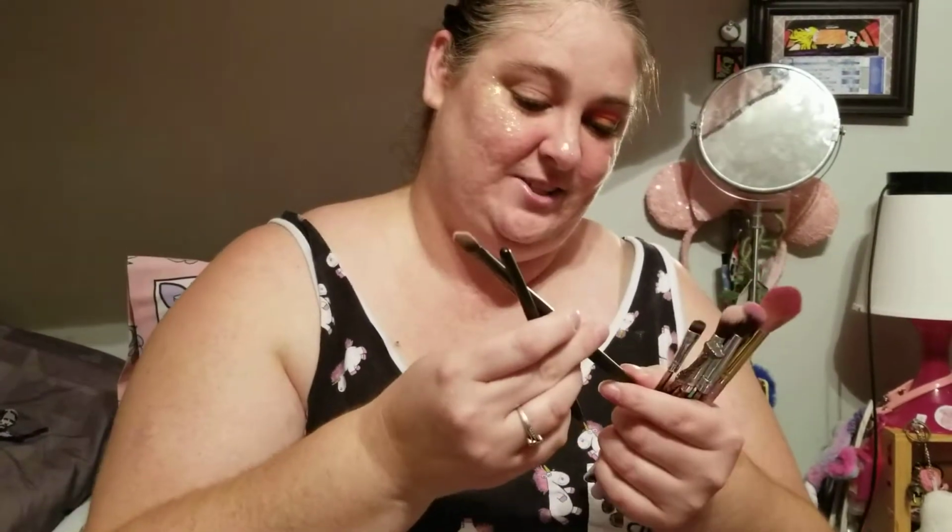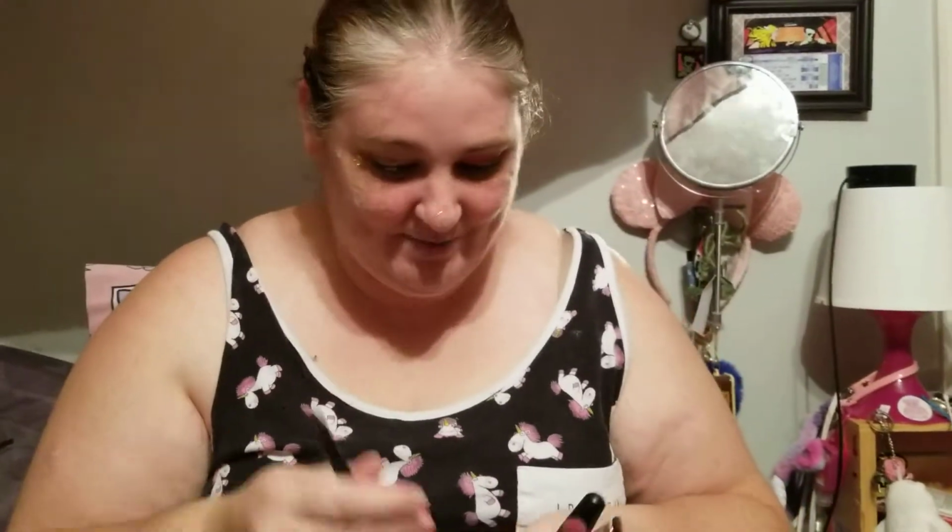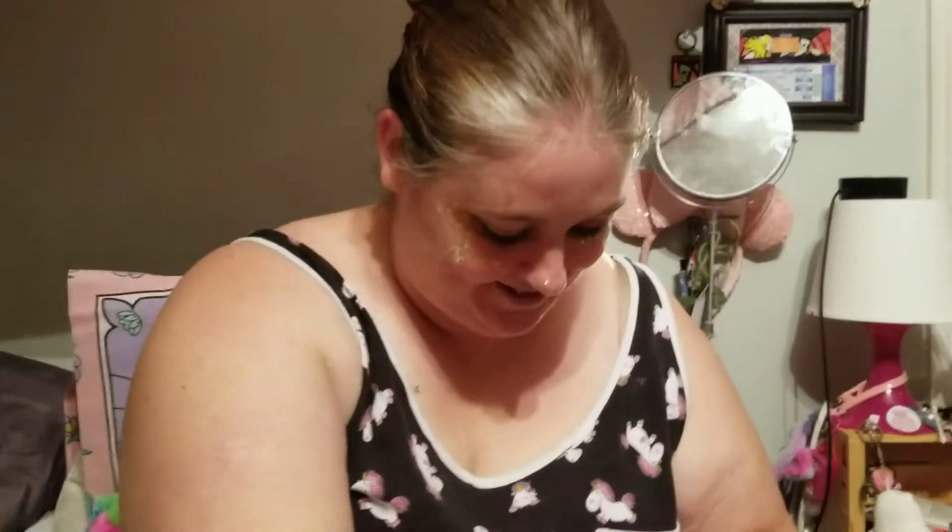Alright, so first, what I did, what brush did I use? Oh gosh, okay. I have copious amounts of brushes, so let's see. I know I used that brush at one point in time. Where's that one brush? Is it this one? Yeah, it's this one! Alright, so first I'm gonna use the, no, it wasn't this one. No, first I'm gonna, no, not that one either.